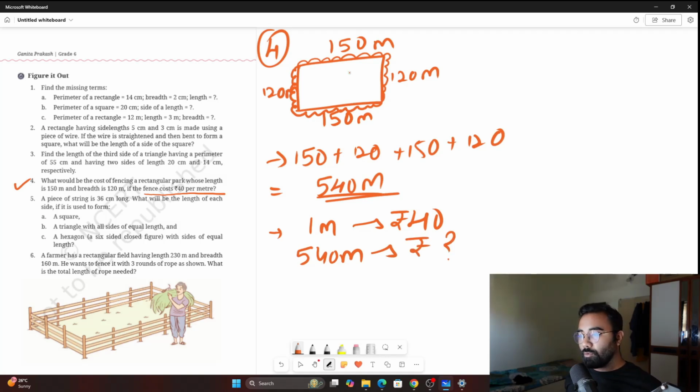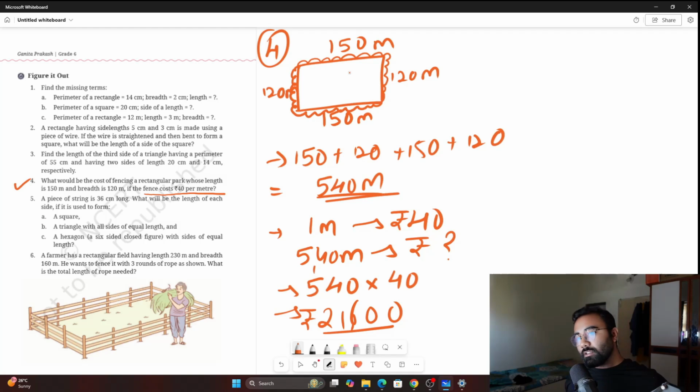So it's a simple direct proportion. Okay, so 540 multiplied by 40. Whenever you have a multiplication that has zeros, you need not multiply the zeros, you can simply add them towards the end. So 4 4s are 16, 4 5s are 20, 20 plus 1, 21, 0 0. So this fellow will have to spend 21,600 rupees to fence the park. For those of you, again, you can simply pause the video, rewind or rewatch. I'll just keep moving further in the exercise.